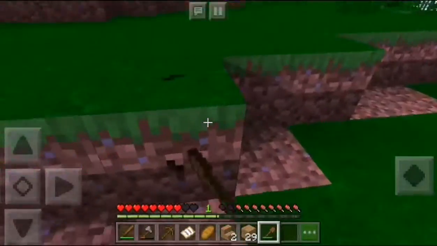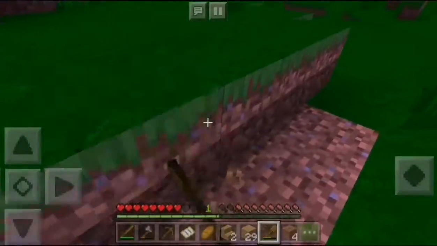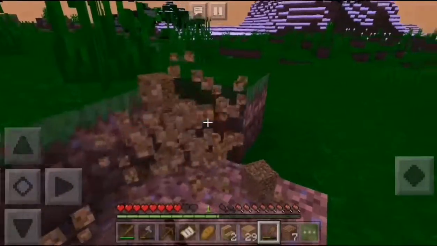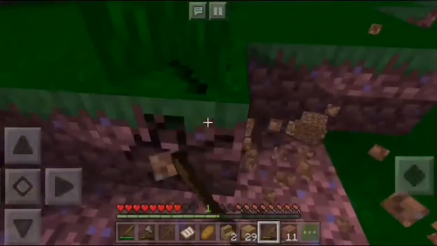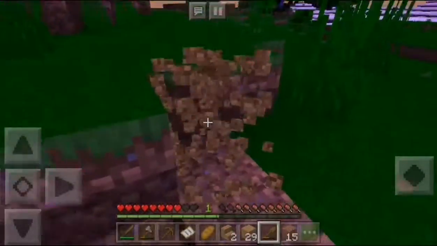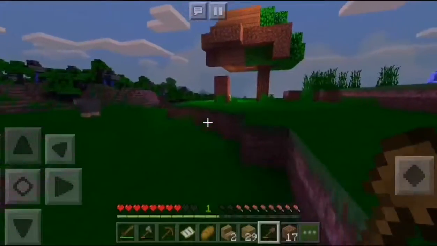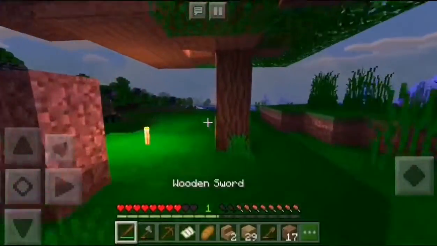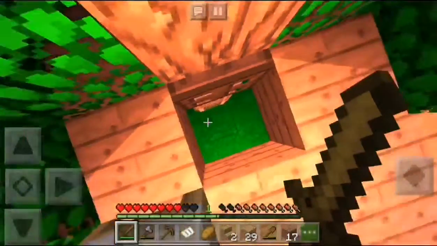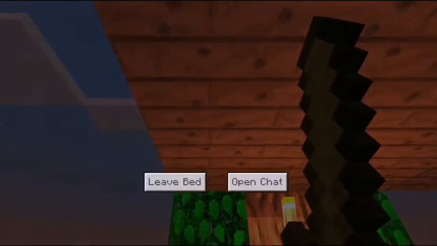I'm already liking it, guys. By the time our treehouse is done, we're probably gonna start going through some caves, get some coal, some iron. Okay, you know what? First of all, let's sleep. We don't want monsters sneaking up behind us and getting inside of our house. Gonna close the trap door right there, and then we're gonna sleep. There we go.